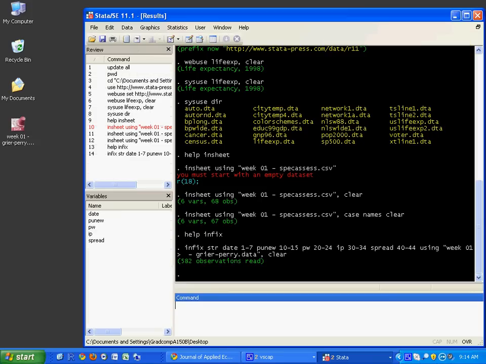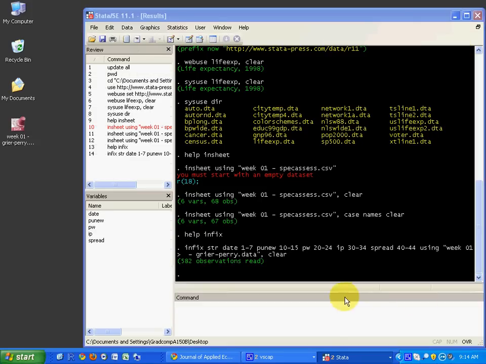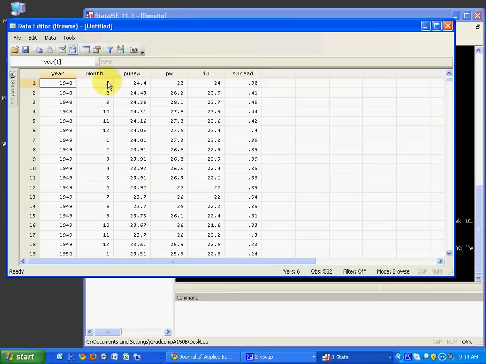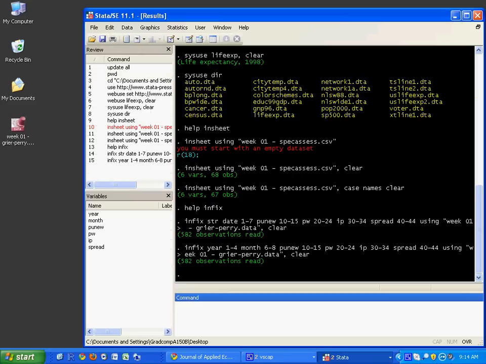Say you didn't want the months right here, you wanted to split them up. Then you would read in the first 4 columns as the year and the next 2 as the month. And you want to make sure you skip a column so you don't read in that colon, and it would bring it up like this. So now you have the month. So that's another data set you can have.